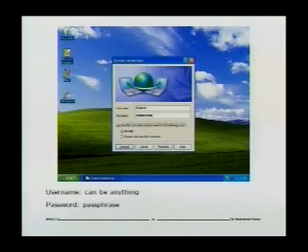This screen that's up here is prompting for authentication to the L2TP server. The username can be anything. The L2TP server doesn't care. The password is passphrase. And as far as the other settings below that, I don't think it really matters what you select there.